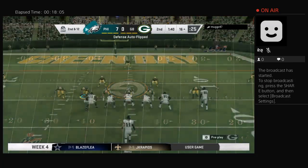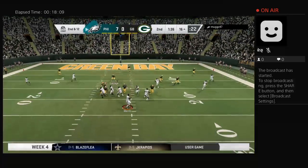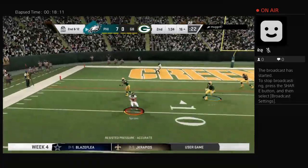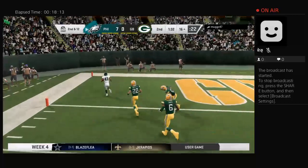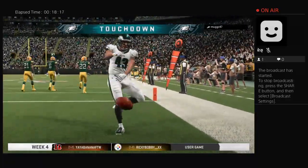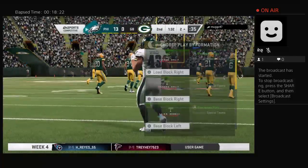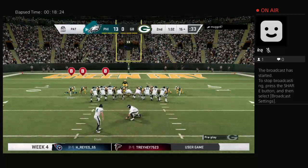So once you see it break down as the passer, I think in this situation, you're either throwing it at the feet of your back to make sure no one picks it up, or you throw it away, throw it over the sideline. And he'll take it into the end zone for an Eagles touchdown. Carson Wentz with 2 first-half touchdown passes, and the Eagles able to push further out in front.